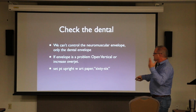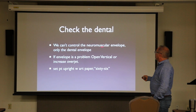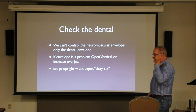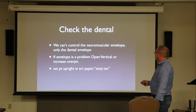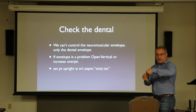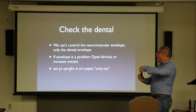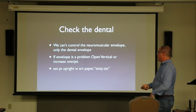It just makes sense intuitively. You don't have to be an engineer to know it. We can't control the neuromuscular envelope. That's just like a program in an engram. But we can only control the dimensions. So if an envelope is a problem, our choice is to open the vertical, like that constricted. Our choice is open vertical or increase overjet. And we got to get the teeth out of the way. It's the only way to do it.